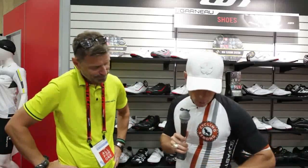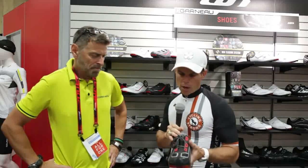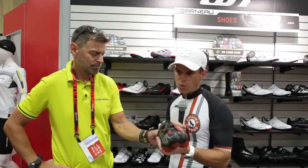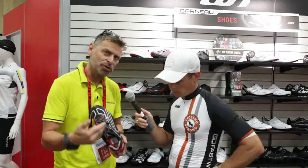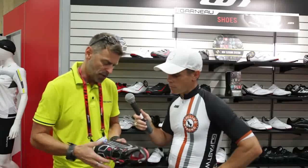Another really cool thing is that you're not going to slip inside here. They've got great material in here to make sure your foot stays right where it needs to be. A lot of shoes, if they're not fit just right, you'll slide up and your toes will get jammed into the box. This has got great stuff in here to keep the foot where it needs to be. And like you mentioned, because of cyclocross, we went with anti-slip Lycra plus silicone, so double the safety here. It's a good point that you mentioned it. It's an amazing feature.